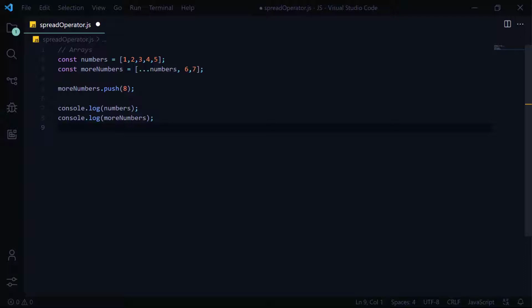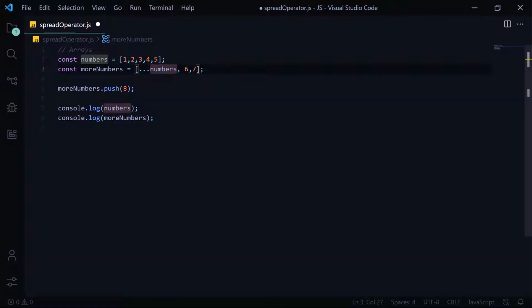So you can see here that we have some code. This is the numbers array, which consists of 5 numbers, and there is another array named more numbers. What we are going to do is spread the numbers array in here. The spread syntax is the three dots and the iterable which we want to spread.